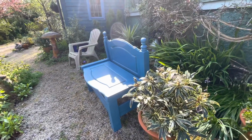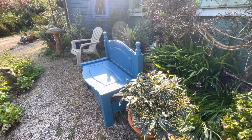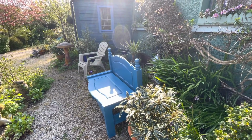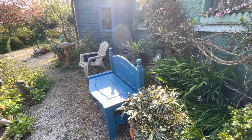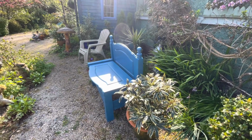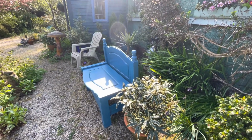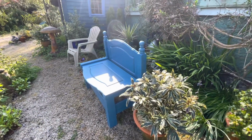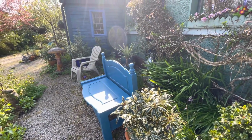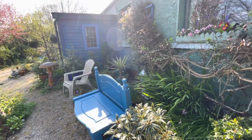So I paid €80 for it, which I thought was fantastic, because you'd pay that just for a small, quite poorly made little factory type bench. But what I like about it is the fact that by purchasing it, I'm also helping. I'm also kind of giving, and it's all about upcycling and recycling. So I think that's a beauty. And it was painted this colour as well. So when I seen it, I thought, that's got Bealtaine Cottage stamped all over it.